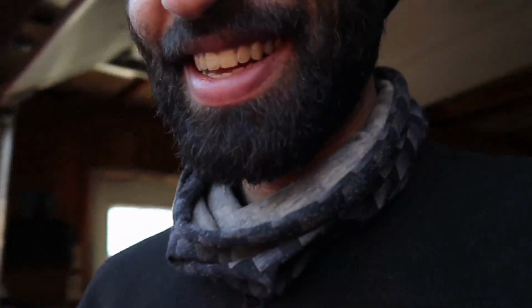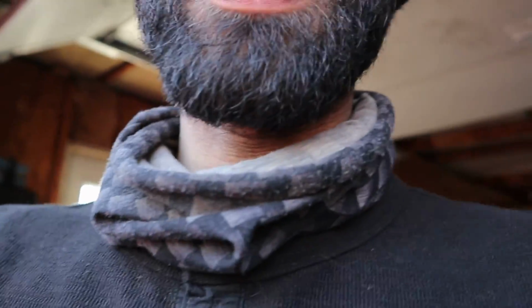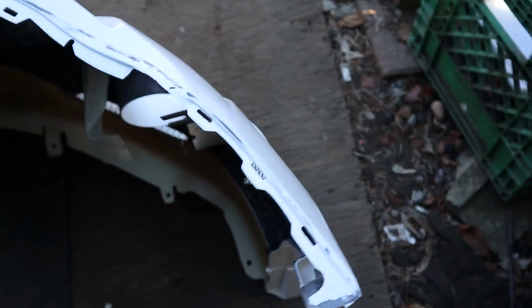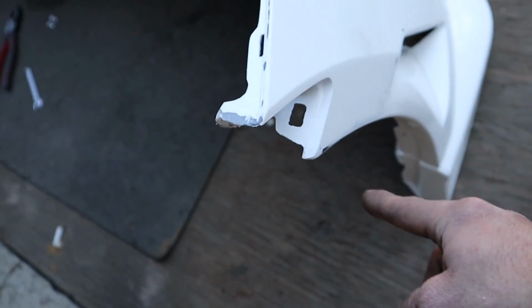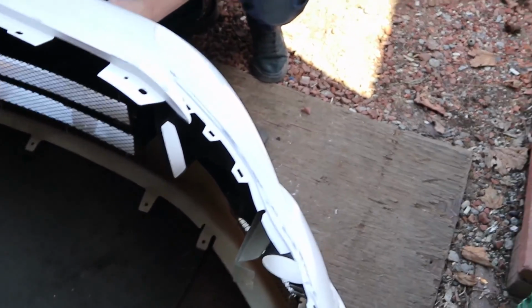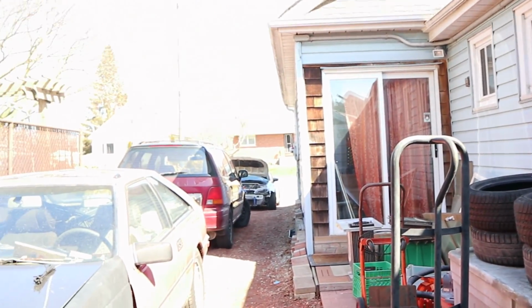Right? Alright, I think I foresee some issues here. So we might have to trim some stuff. And we gotta cut this part off, and same thing over there. But we're gonna test fit it first, just to see what she looks like.